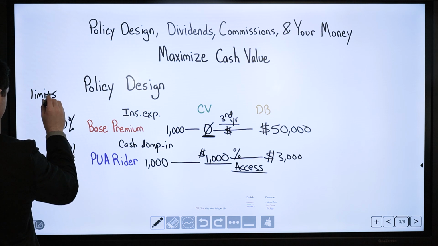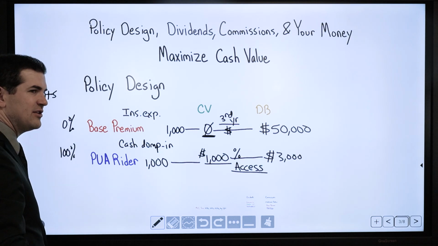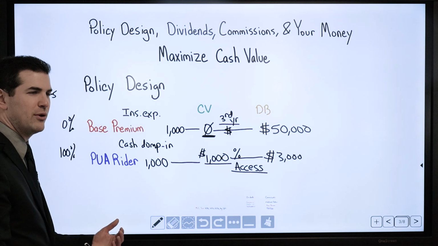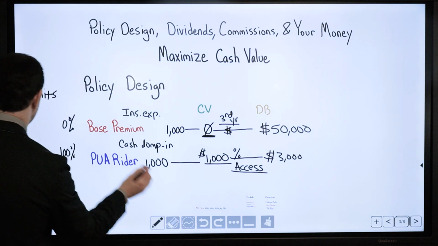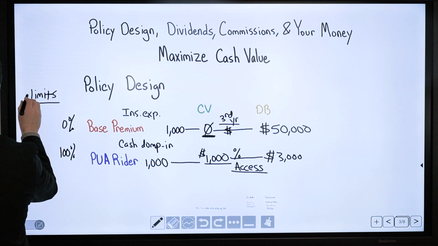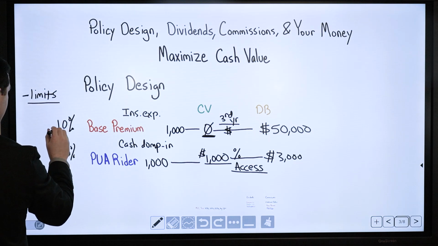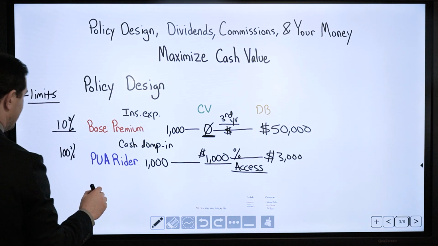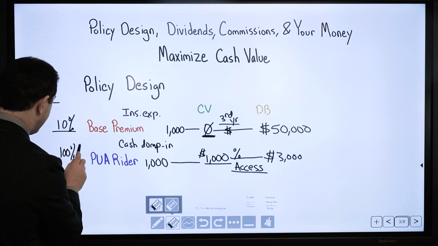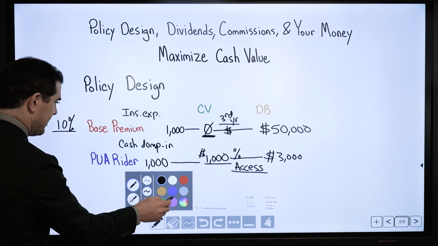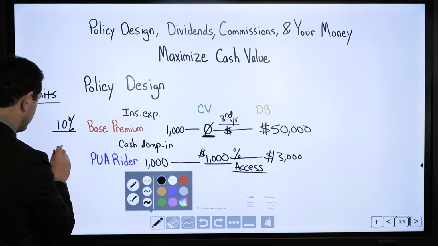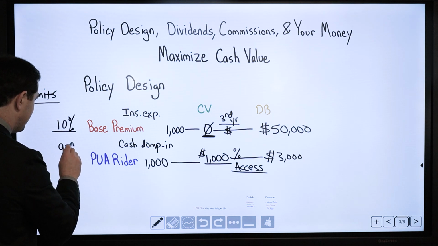We have insurance company limits and then IRS limits. The IRS limit has to do with what is called a MEC, Modified Endowment Contract. Let's just touch on insurance company limits. You'll find with a lot of the top companies, we can often drive that base premium down to about 10%. This is where we will refer to a 10/90 split.